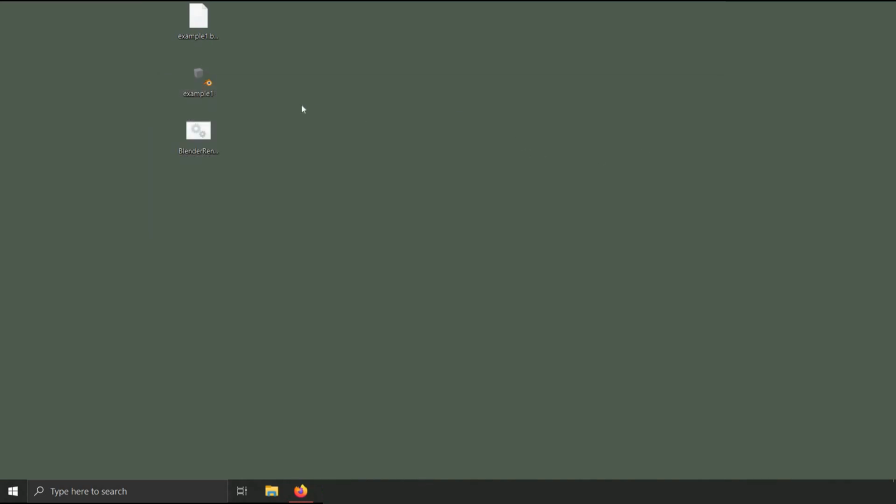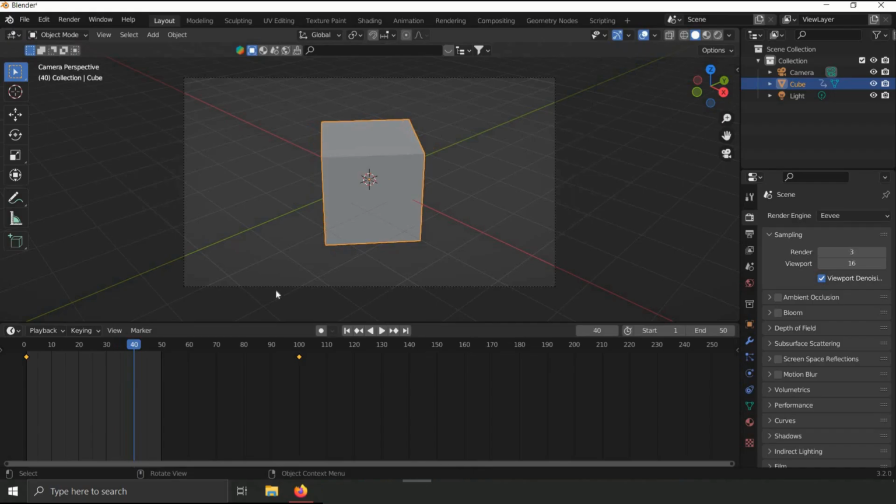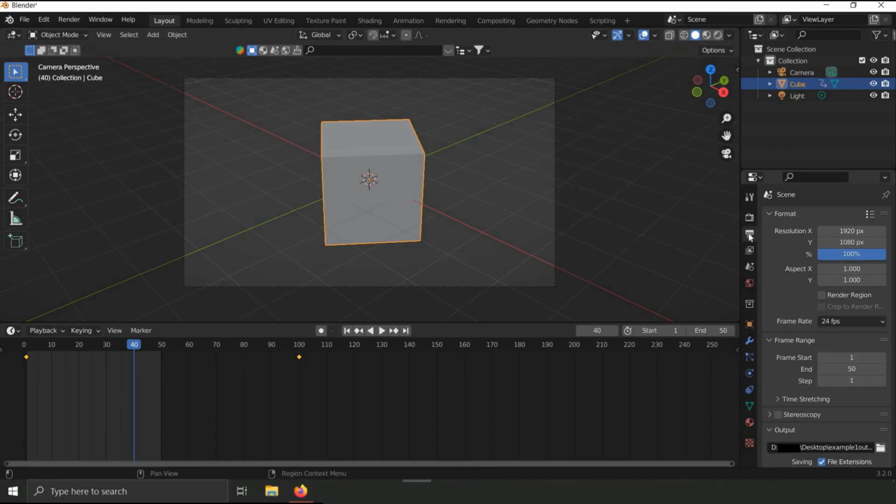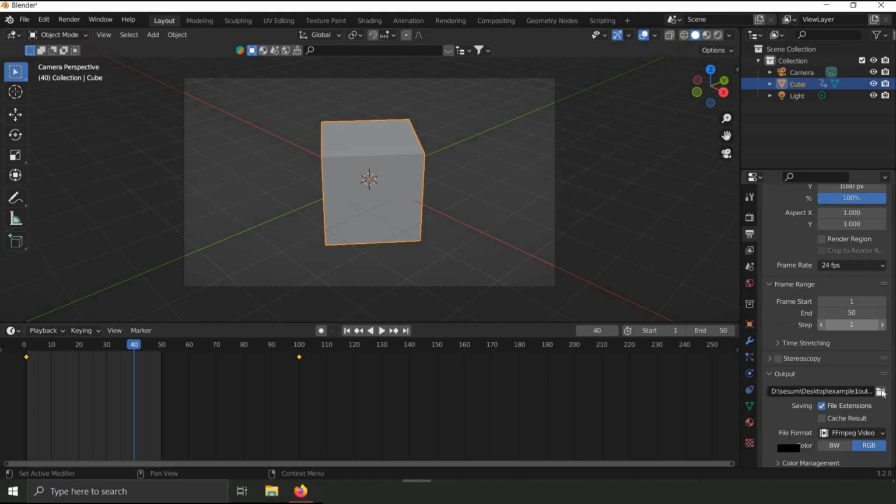So before we start the render, we just need to prepare our Blender file. So you're going to want to navigate to that file and just make sure everything's to your liking. You have the right amount of frames selected, the correct output settings, and also the correct output location that you want. Then you're going to exit and save, and we can start up BRB.